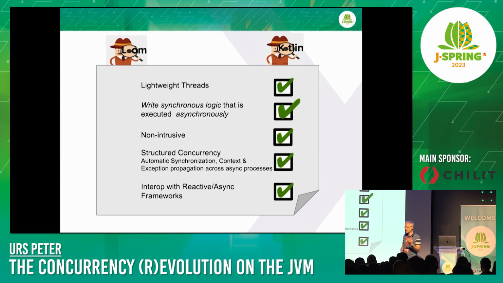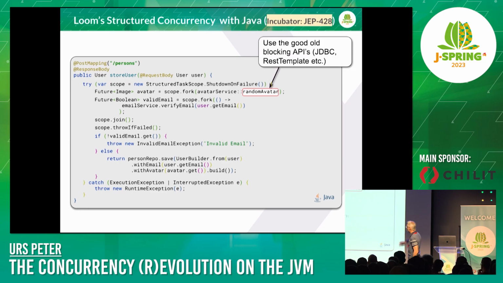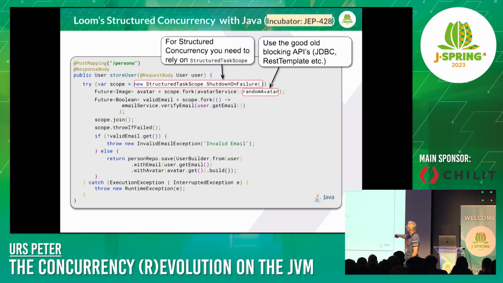I think what's getting very interesting is when you would combine Loom with the features Kotlin offers. And we'll look at what this would mean. So if you're a Java developer and use Loom, this is more or less what you get, right? So you now can make blocking calls which are non-blocking. That's awesome. You can use for parallelism this structured task scope, and then, well, if you don't do too fancy things like propagation of context, you would be fine.